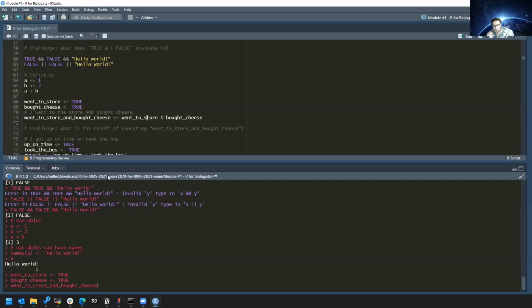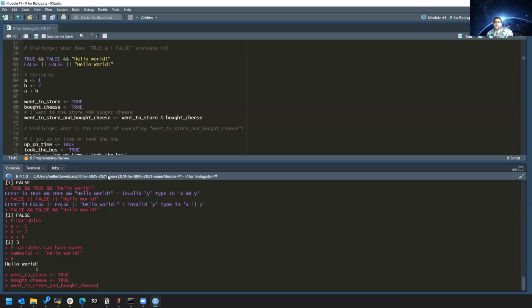This is one of the most important errors to understand as you're beginning. So the error Francine got was object went to store not found. Okay, so can anyone tell me why that object was not found? Does anyone know? Anyone want to take a guess?